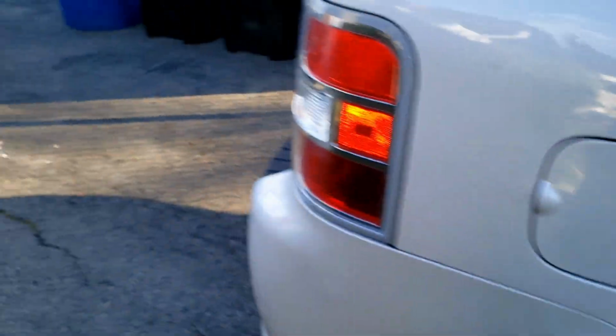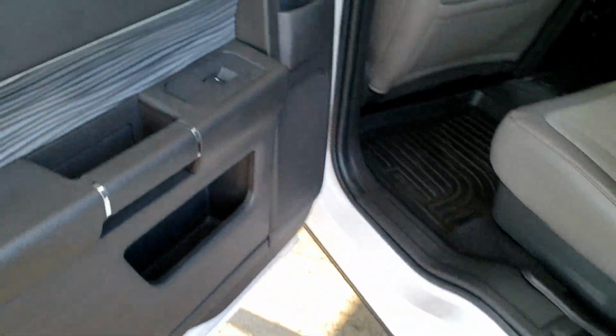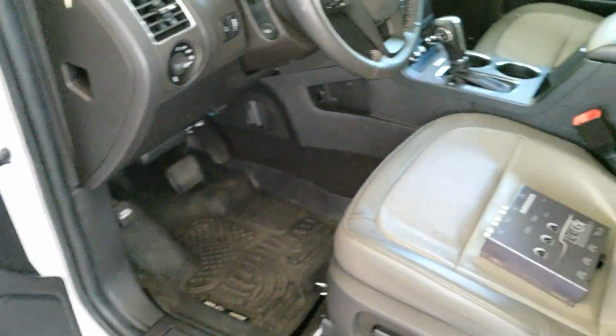So let me take you guys to the driver's side, because there was a big concern that I had about the Audio Control LC6. So I went ahead and ordered an LC7 just to make sure that there are no issues with that. I'll show you guys right now though. Here's the driver's side. Everything's already hooked up. See that? And I have easy access to those screws right there and right there, so I can remove the panels from the amplifiers and then adjust the gain control to match the cleanest, non-distorted level possible using the DD1 Plus. I will be recording that as well, so I can show you guys what's up.